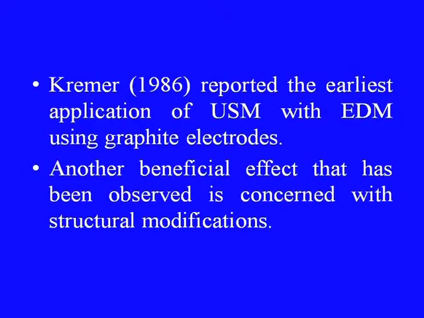The vibrating movement of the tool electrode or the workpiece improves the slurry circulation and the pumping action by pushing debris away and sucking in new fresh dielectric. It provides ideal conditions for discharges and gives a higher removal rate. Kramer in the year 1986 reported the earliest application of ultrasonic machining with electric discharge machining using graphite electrodes.